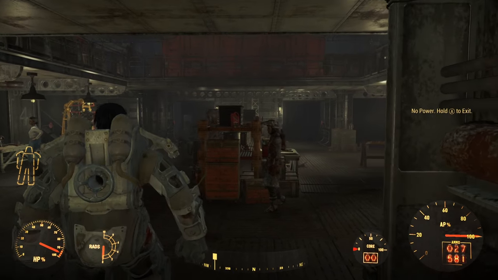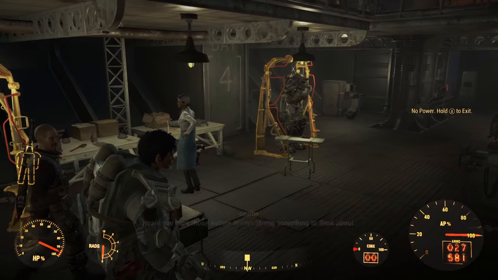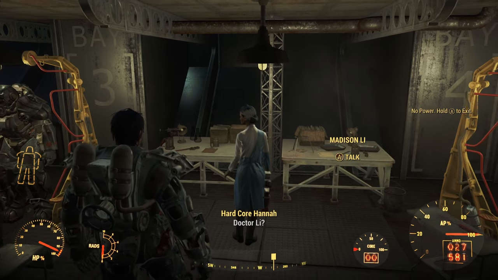Ingram wants to get Liberty Bibberty back online, however, Madison Lee is being uncooperative and I need to convince her to help out. I do this using the power of Fallout 4's writing.